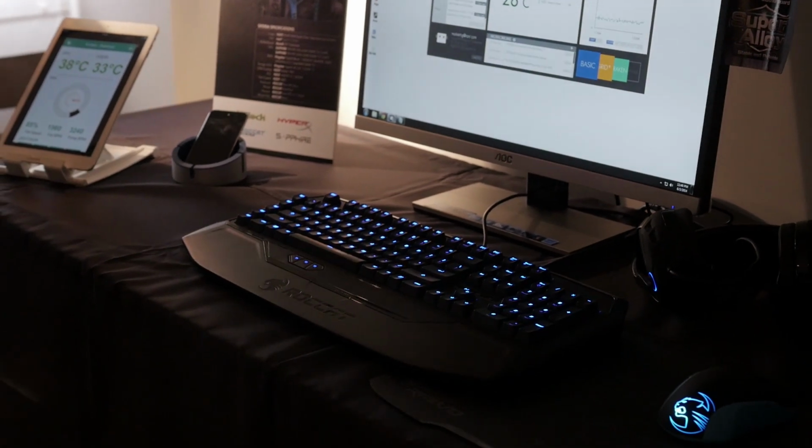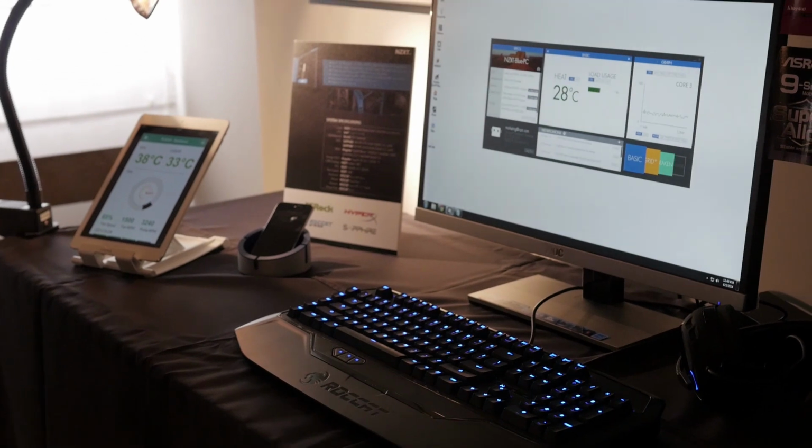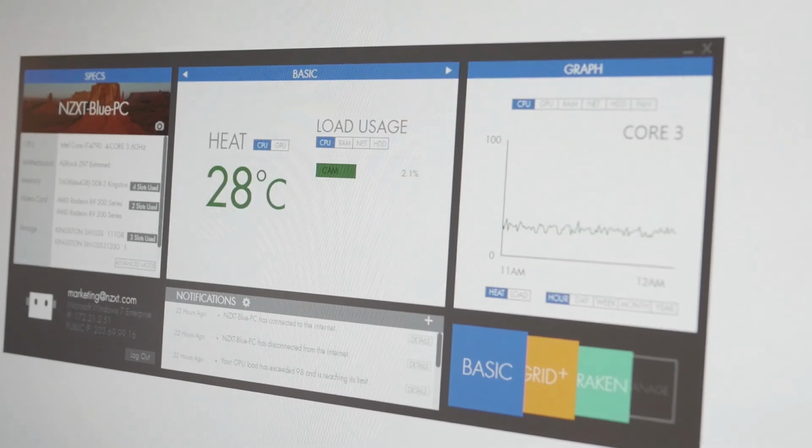Nice. So, you can have your phone set up and you can see all your temps. You can control your fans if you're hitting crashes or anything like that because stuff isn't dialed in right, then you can definitely change that on the fly.